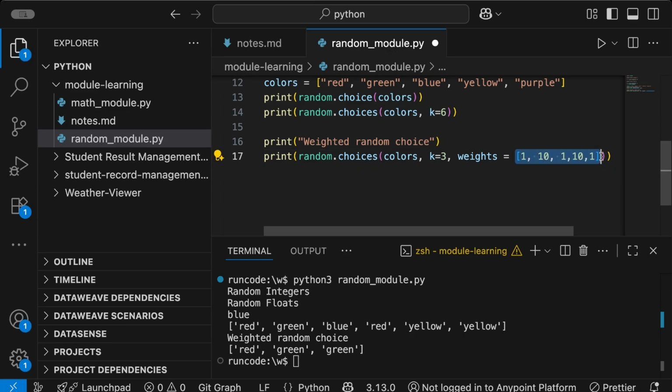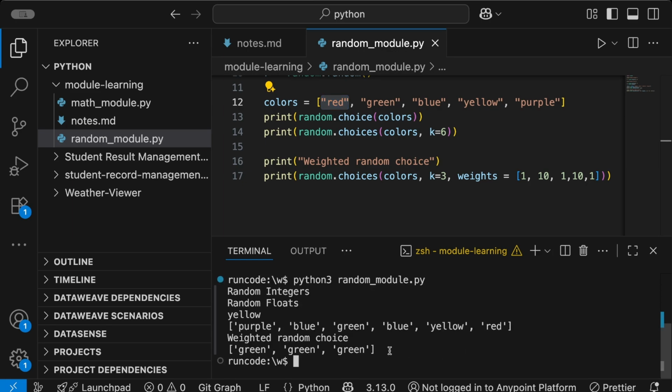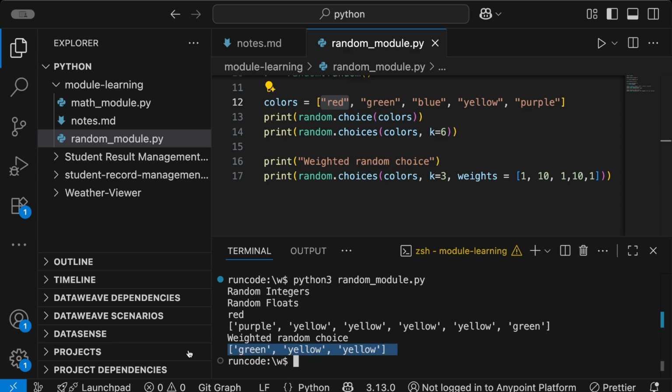Basically, you need to pass a list, right? And in the list, you will assign the weight of each item. So red is the first item, so the first item in your weight will be the weight of red, right? So this is how the weights are assigned. Now if I just try to run the code again, you will see that we have all greens, which is good. Let's try to run it again, and we have green and yellow. You can see that since the weight of green and weight of yellow has been increased too high compared to other items, their chances of getting selected is too high.